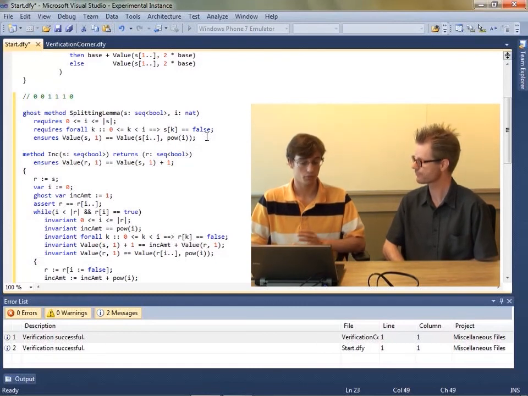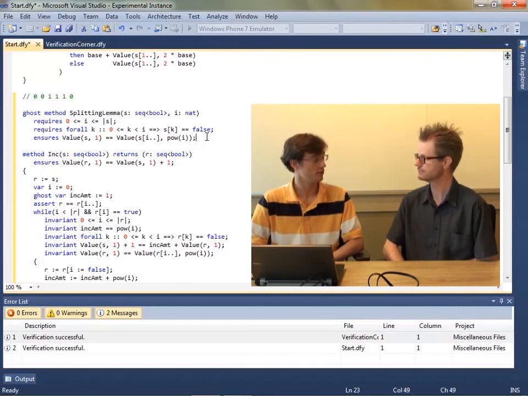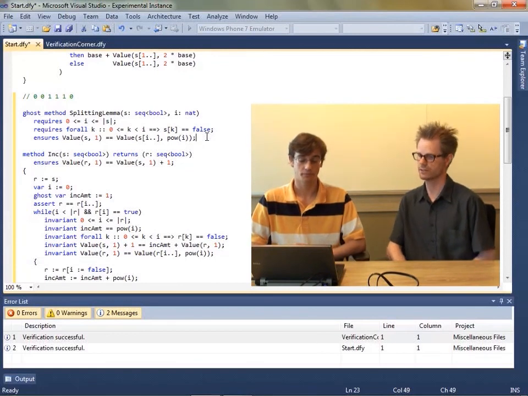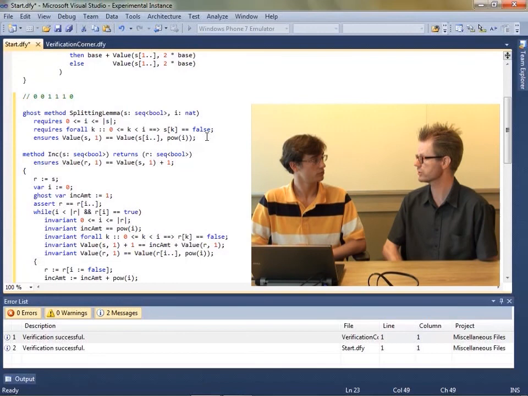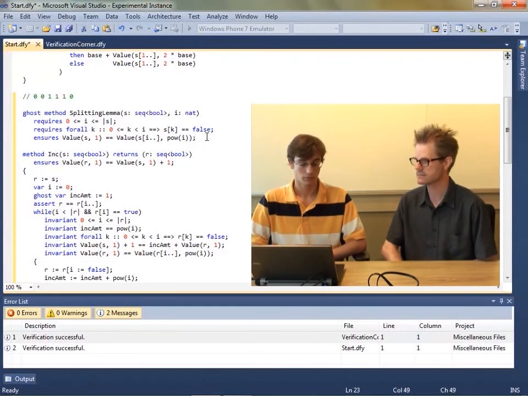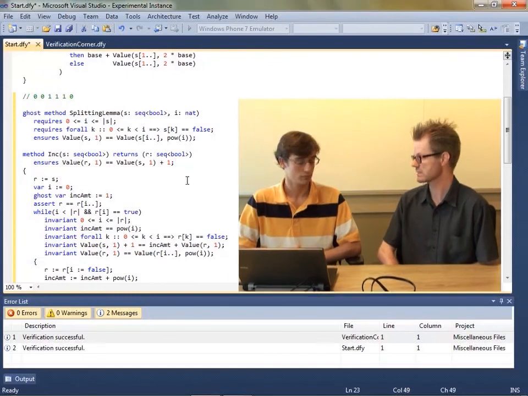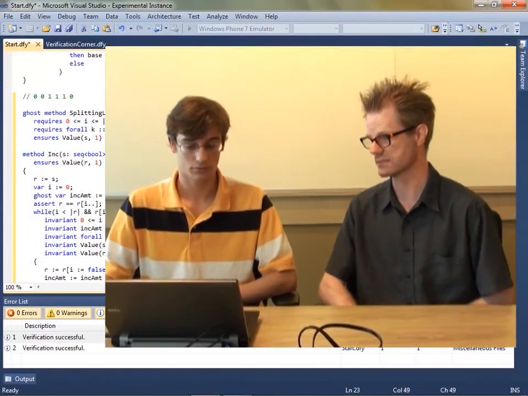Yeah, we can look at that in another Verification Corner, and if you look at the code on the website, it will have a proof of this, so that it will be fully verified, and you won't have to trust any of our assertions about how it works. In that case, the only thing you have to trust is that the specification is the right one, that the postcondition is the one we want, and we tested that in the main body to at least give some cases, and we can see that it gives us exactly what we want. Excellent.